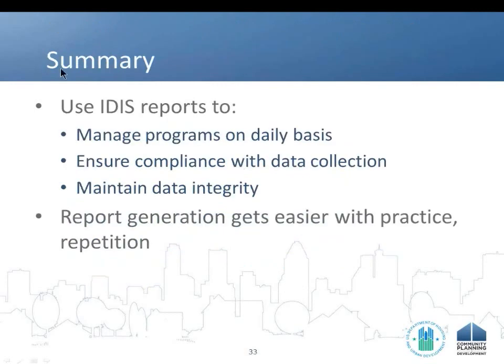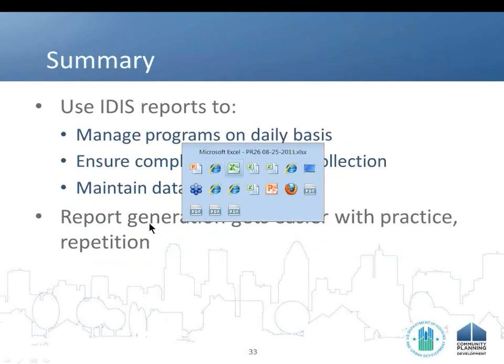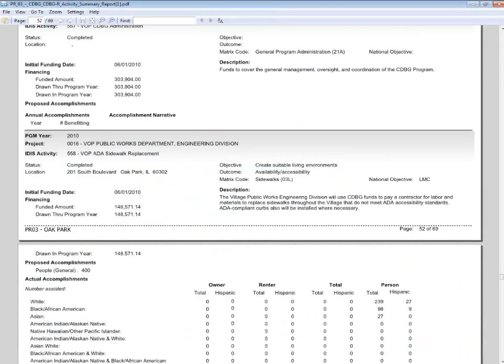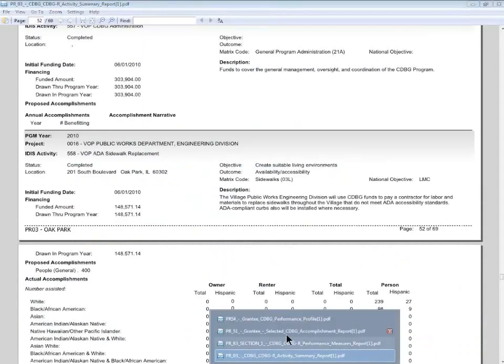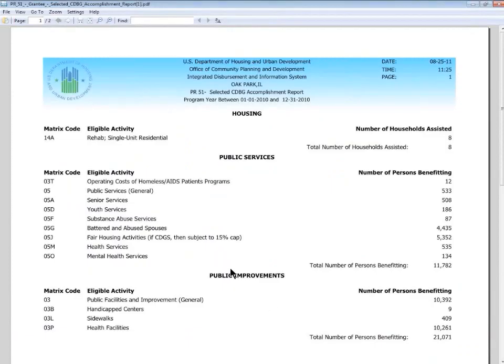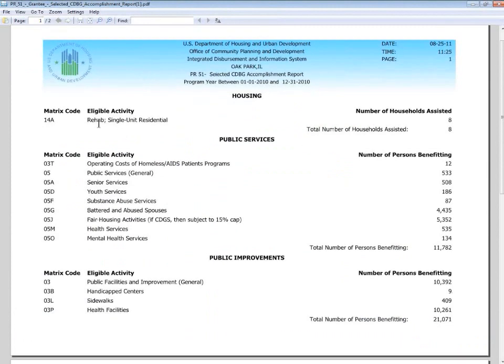Okay. Before we get into the summary, let me pull up two more reports HUD wanted to demonstrate, and these are the PR51 and 54, I believe. The 51 is a nice short little summary for a specific program year. In this case, it's the 2010 program year. What it does is give you how many housing units you finished.